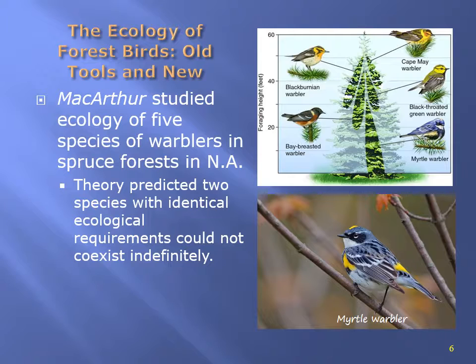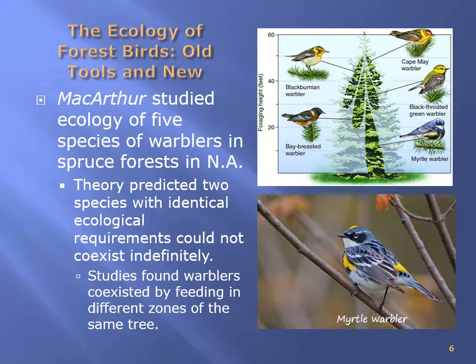And this just means that if 2 species are living in the same exact niche, having the same role in the ecosystem, same food they eat, same place they live, then one is going to outcompete the other. And one of these species will either have to move on or find a new way to live.